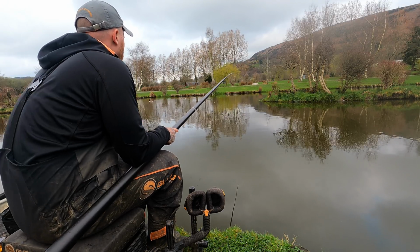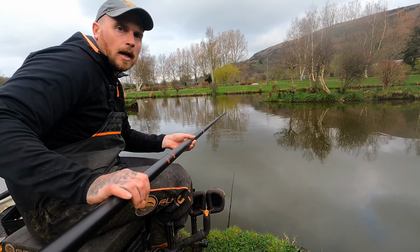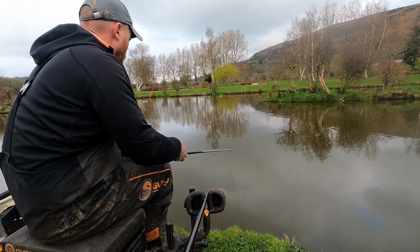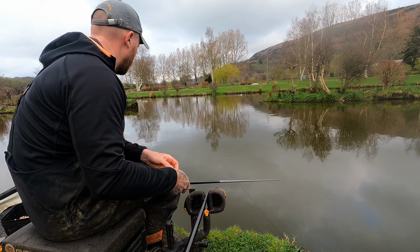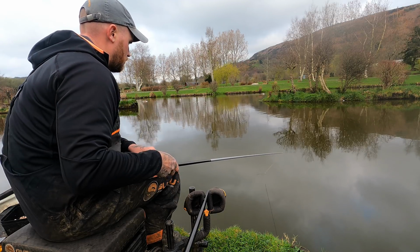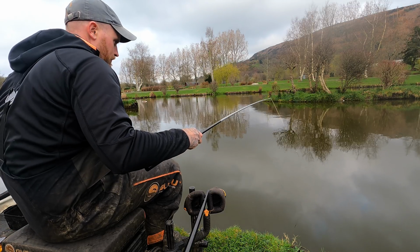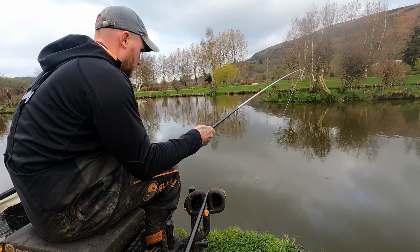Oh, that was a proper bite. That time, it just sat there for a little while and then just fired under with another carp. So I think what we're going to do, we'll finish up on this fish. We've had a brilliant day, we've had a pile of carp, probably 20 odd pound of good big silver fish in amongst. And in all honesty, I've probably fed three quarters of a tin of meat, literally nothing. So it just goes to show you the pulling power of this method.